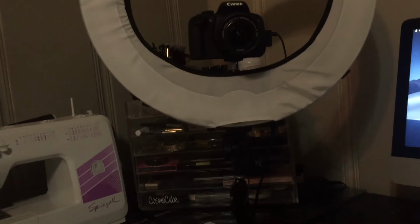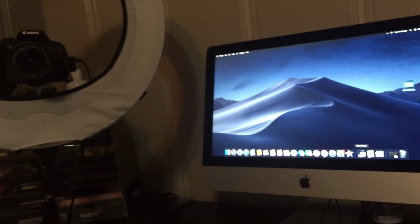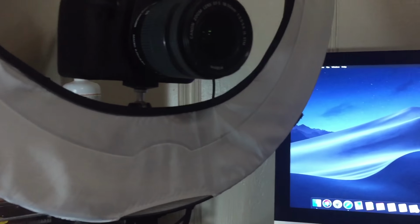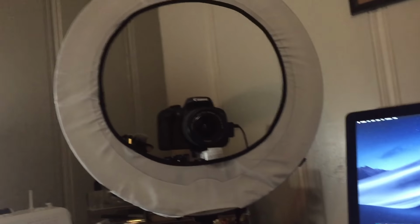All right guys, so here is my setup when I get ready to film. I hope that light is not doing too much damage. So my camera sits right here, and I do plug in. Let me turn this light off for a sec, but you guys know the light is on. So my camera sits right here. Of course, I have my light on. This is my vanity area, and this is my computer, and I do have a cord that runs to my computer, and I use that. I'm gonna turn this lamp on to just give us a little better view. But yeah, this is pretty much my setup.